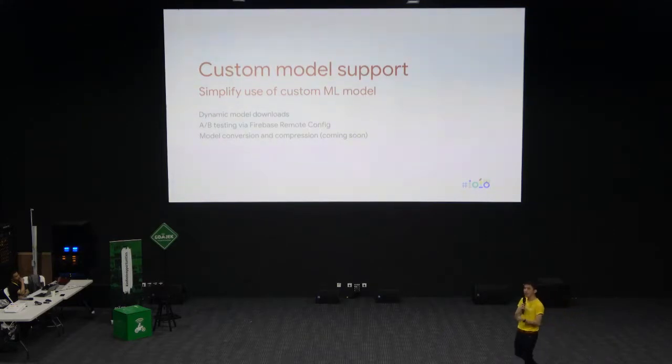The second one, you can do A/B testing in your mobile app in an easier way, because in the source code, if you would like to use the custom model, you just specify the name as a text, as a label. You just specify the text of which model you would like to use from the cloud. So A/B testing is very easy. Just change: group 1 uses text 1, and group 2 uses text 2. It's very easy. And lastly, the Firebase team will very soon provide you compression tools to compress the TensorFlow model to a TensorFlow Lite model.